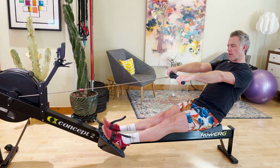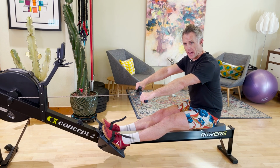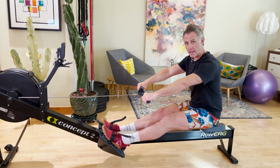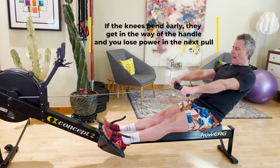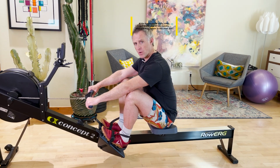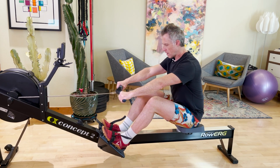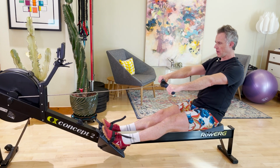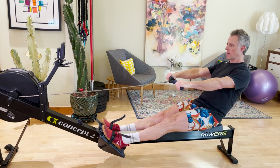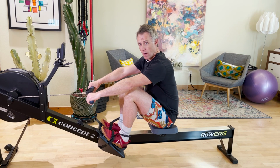And then I'm gonna go back in the reverse order. So now I'm gonna hinge my hips. I'm gonna feel my hamstrings go back on tension again, right? I'm just hinging my hips, but my knees don't bend yet, okay? And then when I get to here, my knees start to bend to come back to the catch, to come back to the start of the row. So it's knees, hips, arms, arms, hips, knees.